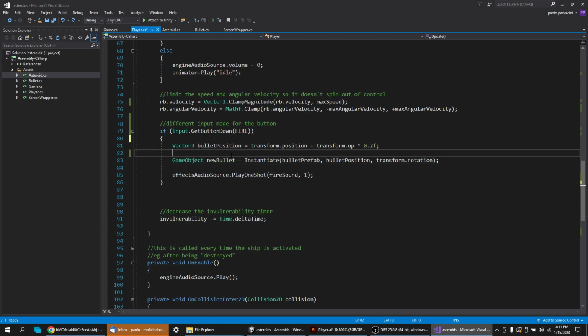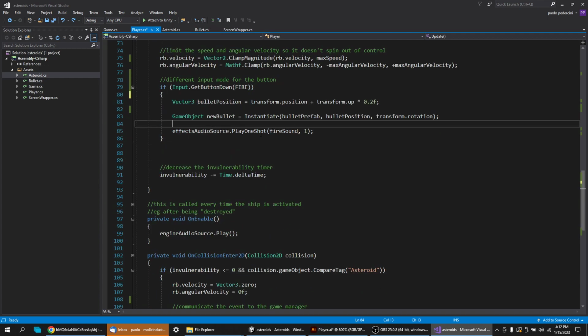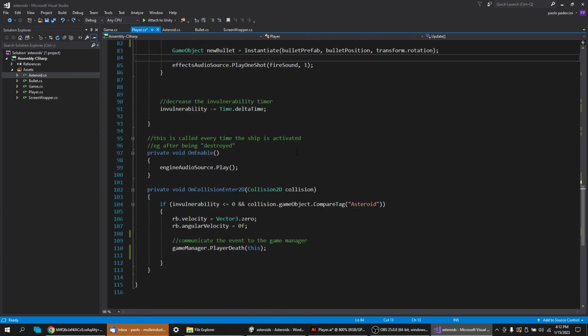So it's important that the bullet is instantiated with the proper rotation. In this case, I'm passing the rotation of the player, so the spaceship. So transform.rotation means, okay, apply the same rotation to the bullet itself. Even if the bullet doesn't seem rotated in any particular direction because it's a tiny square, a pixel, it does have a rotation, and that's what defines its trajectory. So this is just one way to do it. And then I play a sound.